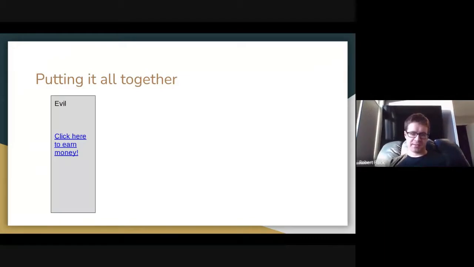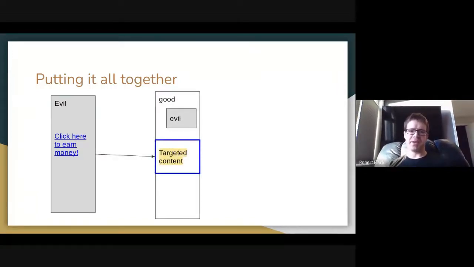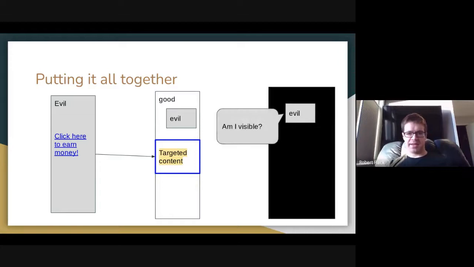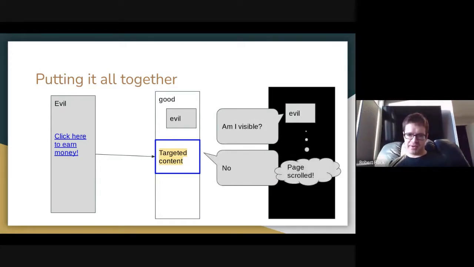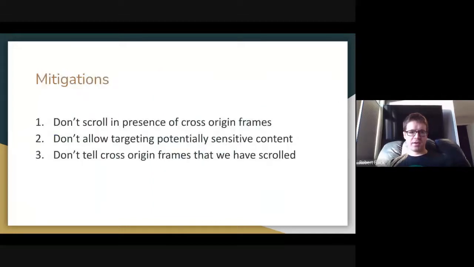What this means is if a site wanted to detect the presence of a targeted element, it could present a link to the user — for example, 'earn free money' — that links to some other site with a specific target in mind, scrolls to that site, and then the embedded frame would ask, am I visible? The browser says no, and it would know that the page must have immediately scrolled. This is the essence of the security concern around scrolling to items.